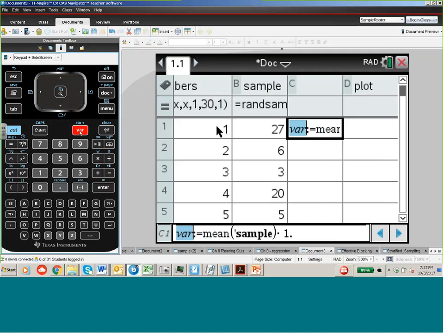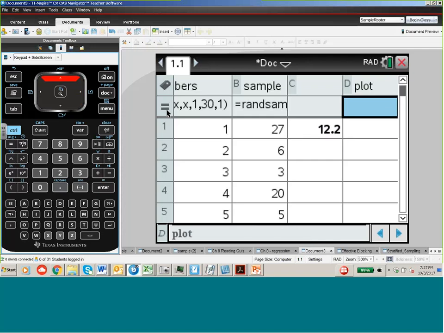Let's call it sample mean, or SAMP, or call it S mean for sample mean. Give it some name you like. S mean, I like that. It got all bold and dark. It's bolded, which means it's a defined variable now. So we're going to try to collect all those guys.